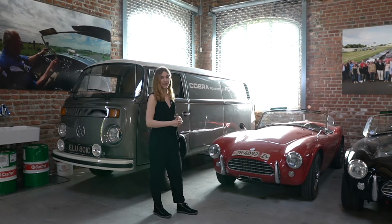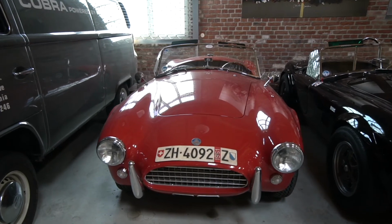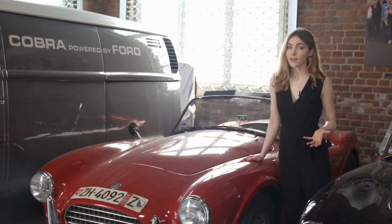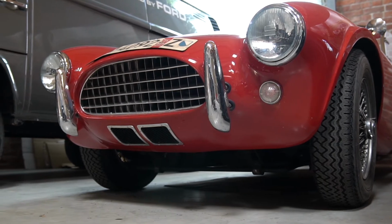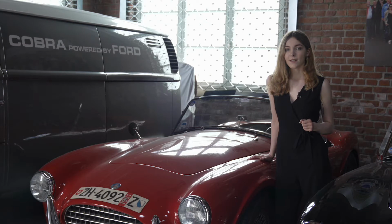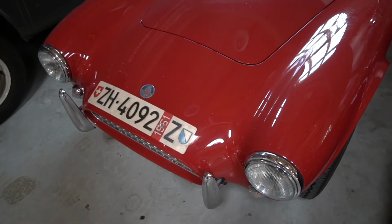That's what I would call a real snake, or should I say cobra pit. This car has a great history and is one of the very early Cobras. Unlike all the others, it was not shipped over from the UK engineless to the US to receive the engine in the US, but was completed already at the AC factory before being presented as the show car at the Paris Motor Show, as well as at the London Earls Court Motor Show in 1962. Formula One driver Jochen Mass and UK race legend and Cobra race driver Jack Sears drove the car during classic car events in recent years.